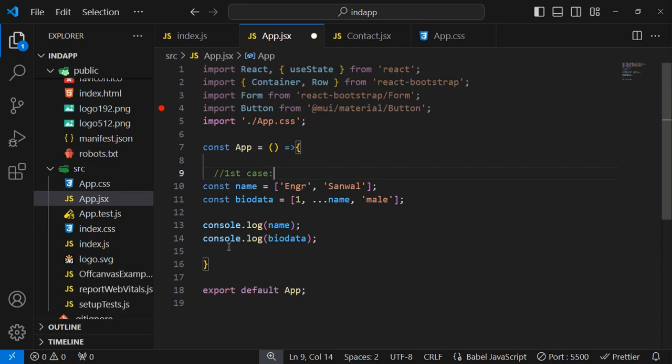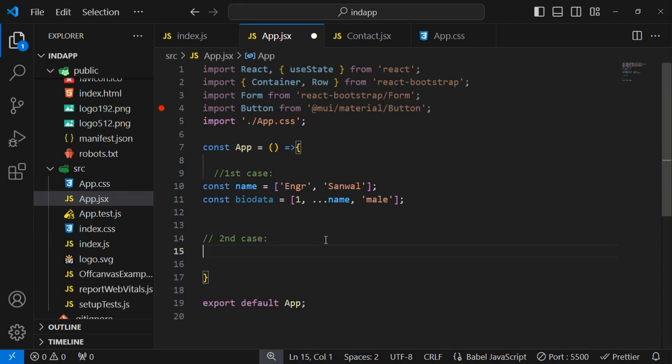Let me write the second case as well. Now let's say we have created two arrays.